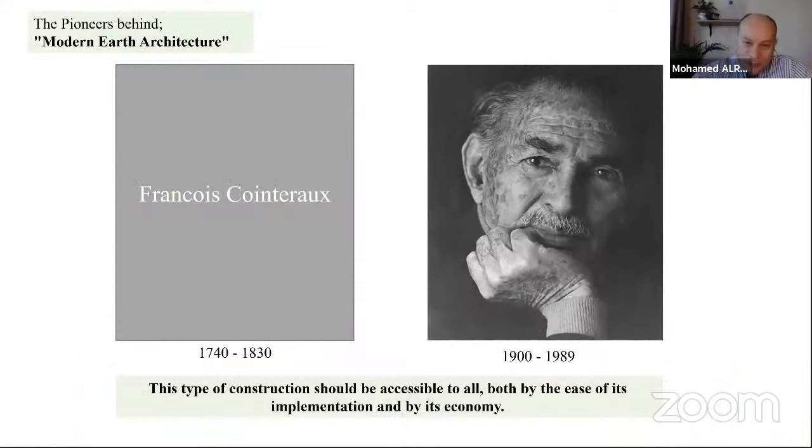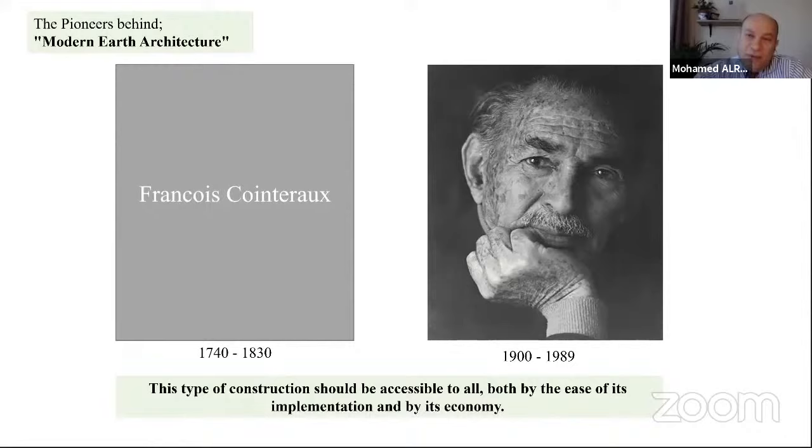About 200 years ago, there was a brilliant French architect called François Cointreau, who dedicated most of his life to searching, developing and promoting a new technique of using earth in construction to avoid the need of any other materials, even stone. He created what's called pisé de terre, which is now well known as rammed earth. Cointreau was convinced that locals have the full right to have quite an efficient technique, enabling them to secure healthy and affordable houses.